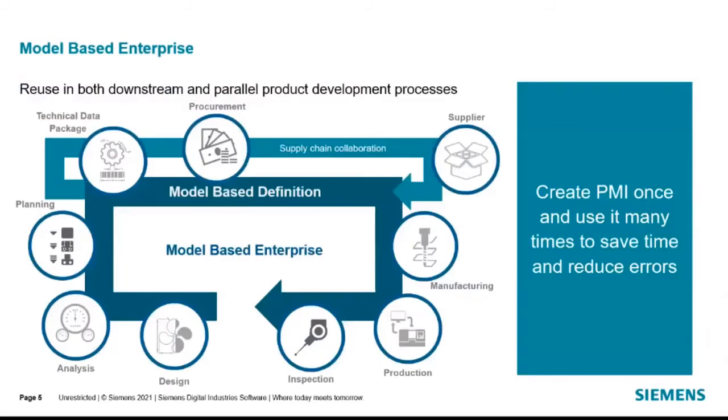One of the most significant benefits of model-based definition, as Ken mentioned, is the enormous potential for cost savings by leveraging and reusing model-based definition throughout the development process. And as Ken mentioned, this is referred to as model-based enterprise. There are lots of examples in Siemens and Siemens partner solutions that support model-based enterprise for such areas as analysis, inspection, manufacturing, supplier collaboration, and others.